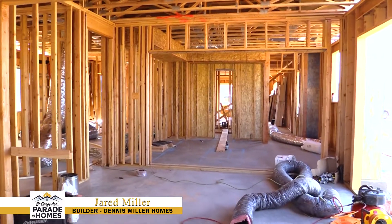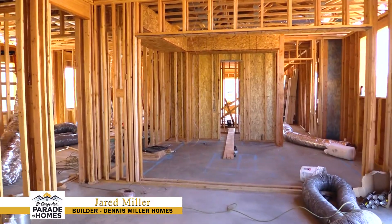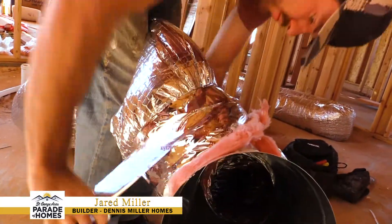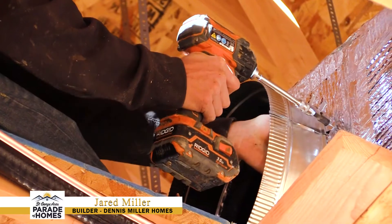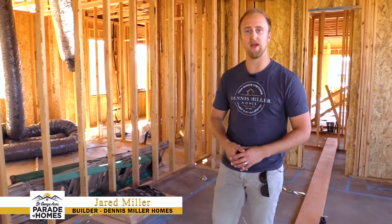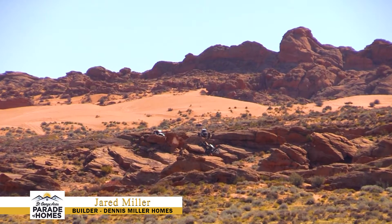Everything in Elam Valley has an emphasis on European architecture, and that was the focus we had in creating this floor plan. Right now we're just finishing up framing with our HVAC wrapping up, and looking to get our four-way inspection in the next two weeks. The house is 2,800 square feet with four bedrooms and three and a half baths.